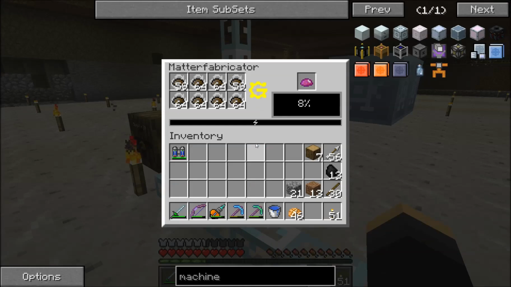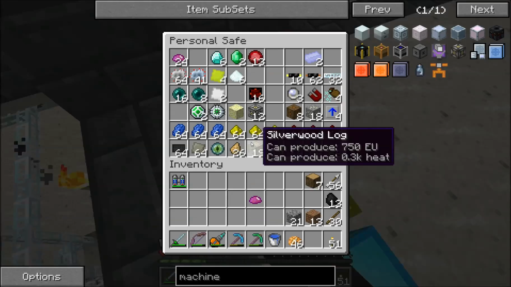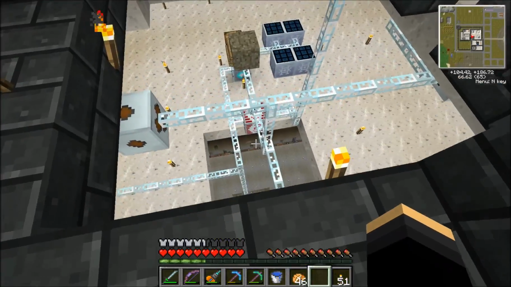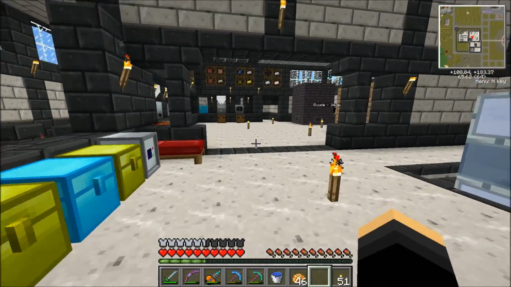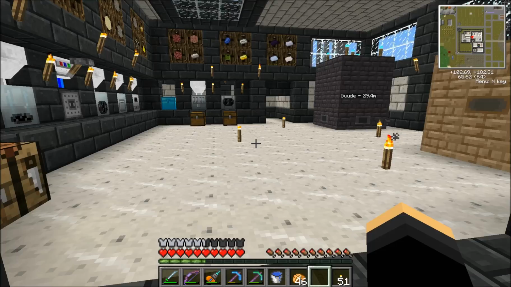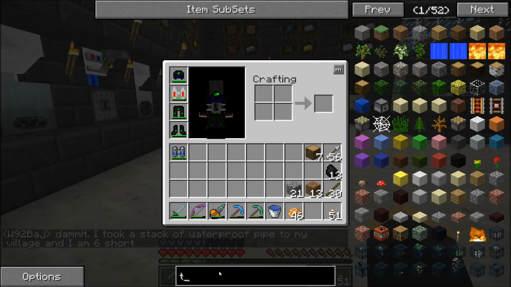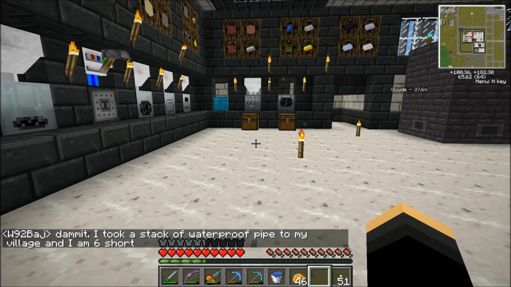Oh, hello. I just harvested that, and it's already another one. I'm really getting lots of UU matter pretty quickly. I'm really liking this. So yeah, tungsten. Oh yeah, we were gonna make a tungsten block. Can you make a tungsten block? Let's see. Doesn't appear to be one. Oh, there's a tungsten comb. I bet Etho has tons of them.